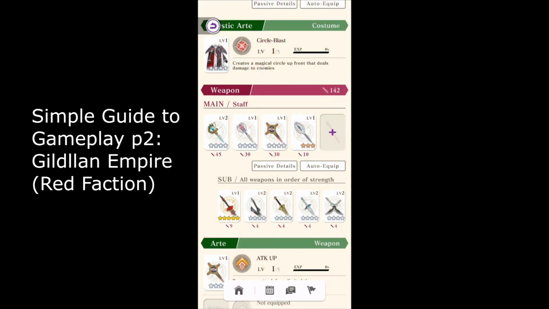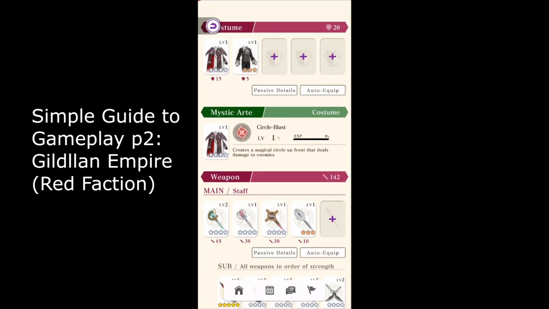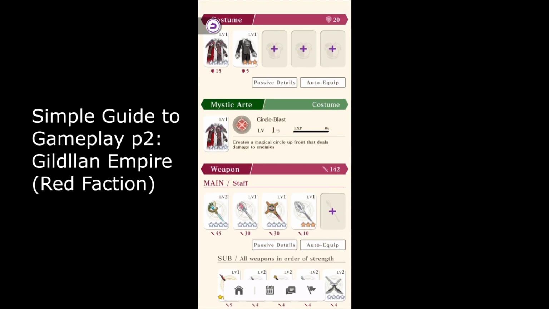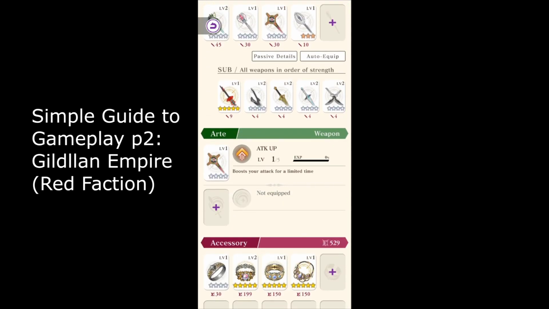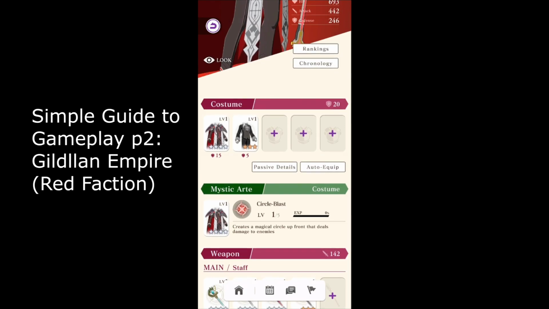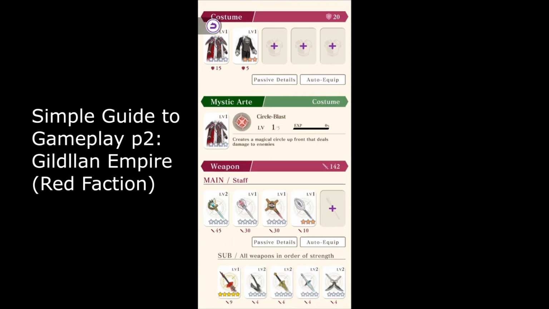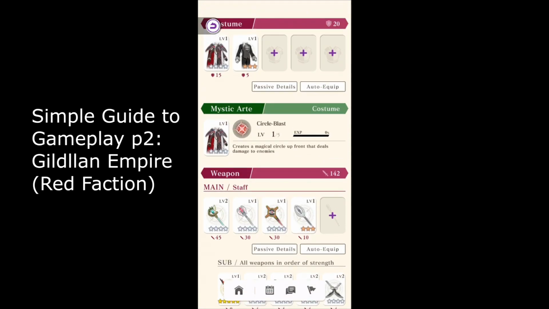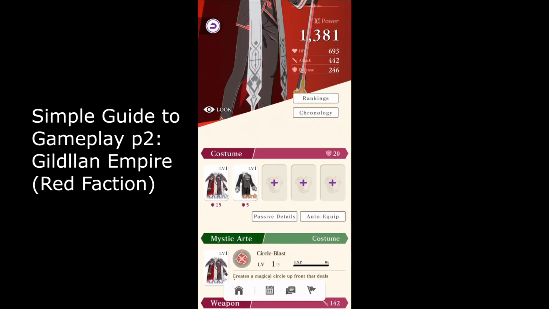Just a quick note, I haven't mentioned this in episode 1, but the reason why I don't show off their skills as part of their kit when showing these guides is that the skill, Mystic Art, depends on the weapons and the costume. Perhaps you might get a different costume that has a different skill and you'll be using that instead, making my showcase of this skill and the weapon skills redundant. In any case, let's get moving.